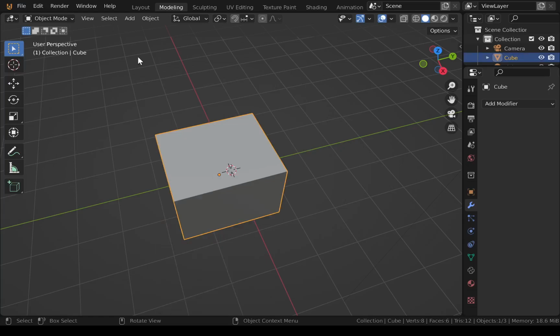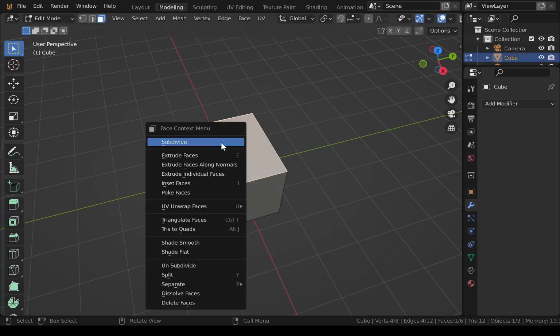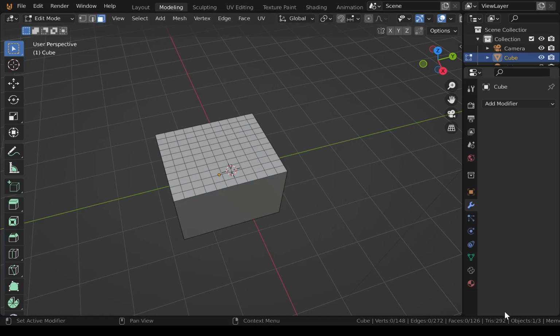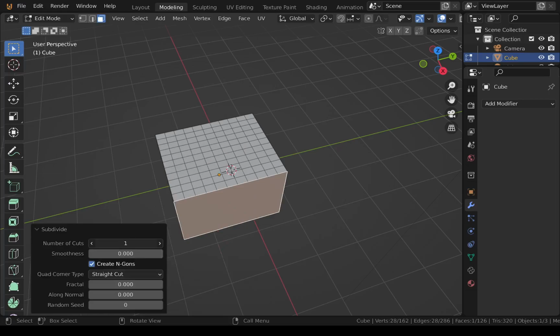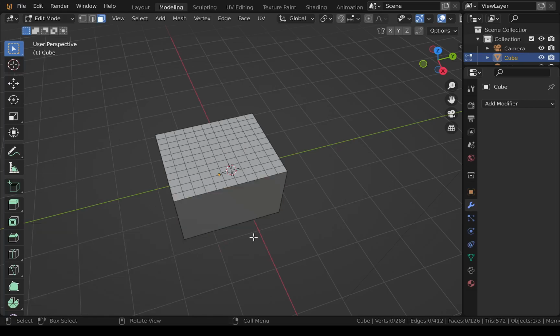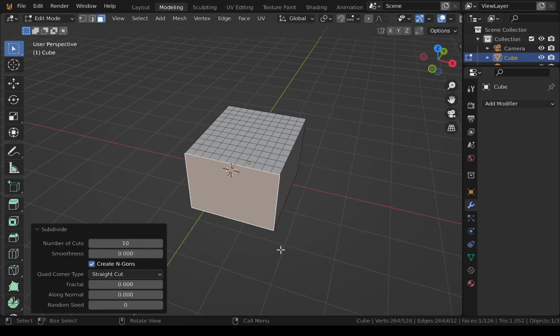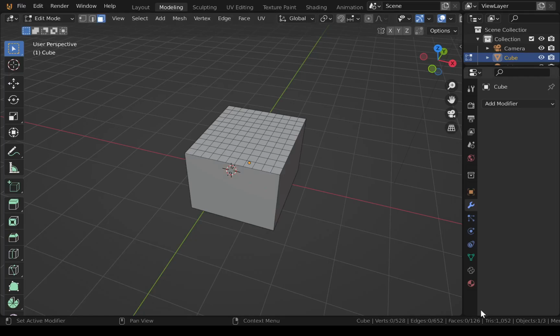So if I go back into edit mode, tab into edit mode, select this face, and click subdivide, and drag this up to 10 subdivisions. You'll see I'm already up to 292 triangles. If I do that on every single side, 512 triangles, and subdivide this side, 1052 triangles. You can see that starts to grow pretty quickly. I'm up to 18 megabytes, so it's not huge, but still, it's something to keep in mind as you're making these subdivisions.